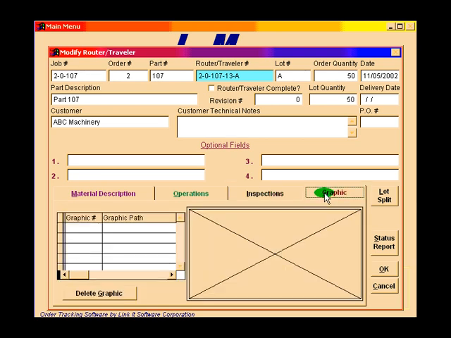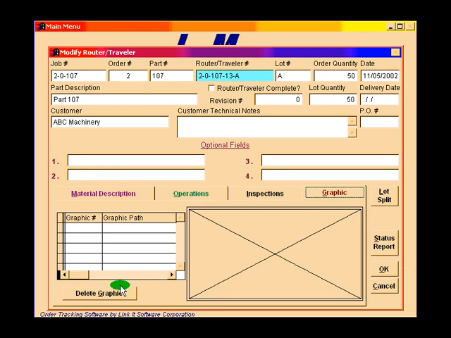Clicking on the Graphics tab takes us to this area. JobMaster does allow for the attachment of a graphic to the Shop Traveler and will accept any graphic that has been saved in a format recognized by Windows, such as JPEG. If you have other graphic formats that you save graphics in, such as designs or CAD CAMs, you'll have to test it. But again, JobMaster will accept and attach to a Shop Traveler any graphic that is recognized by Windows as being in a Windows format.